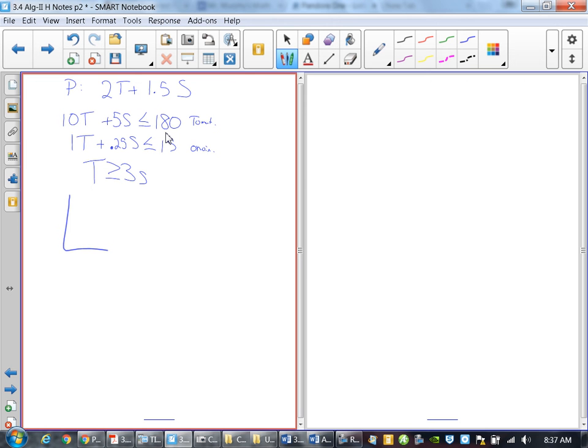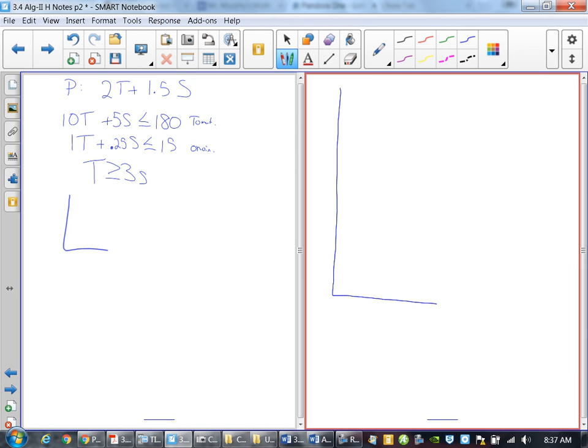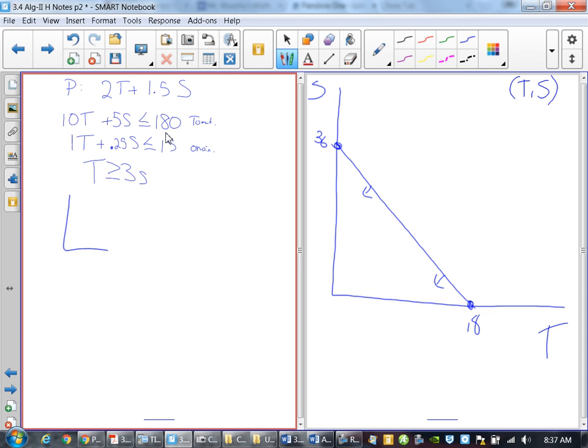I know. So you know it's first quadrant, I don't have to put that one in. But let me just throw this together real quick and show you how that works with that one diagonal line going through. As we cover and solve, we'll call this our T for tomato, this one for our salsa, because that's how we started the problem. 18. And what's the other one then? 36. And we're moving inward. The other one is at 15 and 60. Is that right? Yeah.